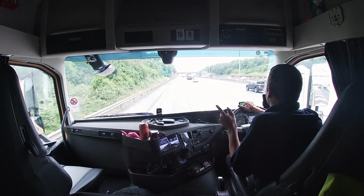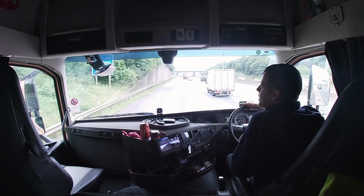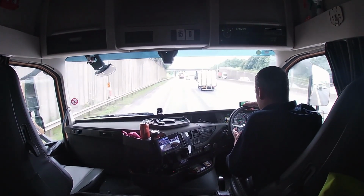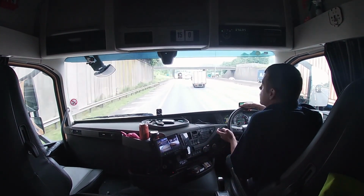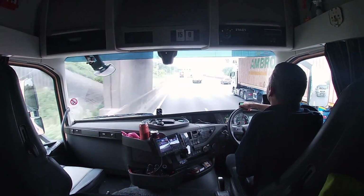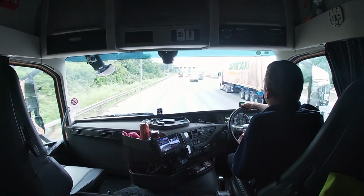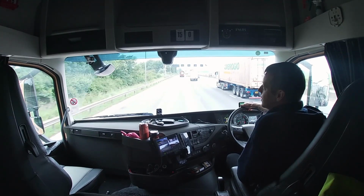Anyway, we're going to get this one delivered. We have got a massive high ab, an absolute animal of a high ab on the back of this. It is an 85. For those of you that know, you'll just know. Those of you that don't know, you'll just have to take my word for it. It is an absolute animal of a crane. Really impressed with it, as much as I'm impressed with this truck.